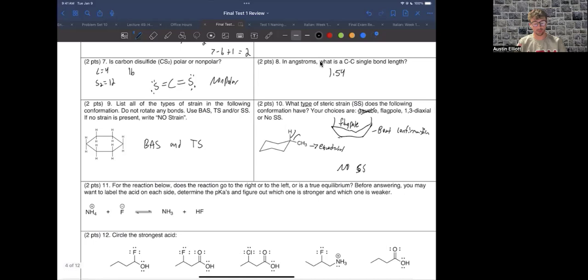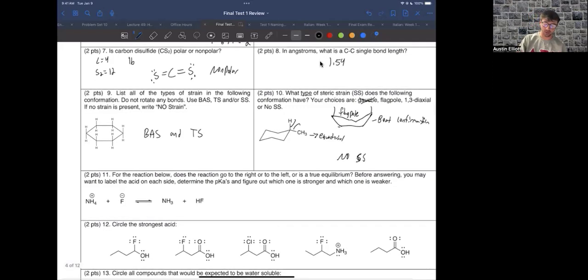I'm moving on to the acid and pKa questions. So with this, whatever direction the reaction is going to go, it's going to go towards the weaker acid. So if we look at the pKa, HF has a pKa of 3, and then NH4 has one around 10. And you'll get the pKa table on the test, at least somewhat filled out, so you don't have to worry about memorizing everything. I would definitely know the big ones like alcohol, some of the alkyne pKas and stuff like that.